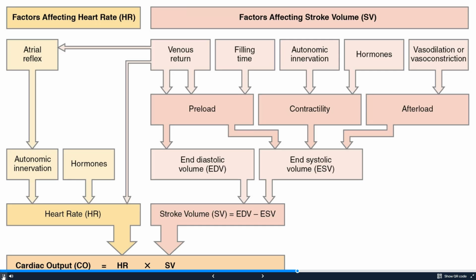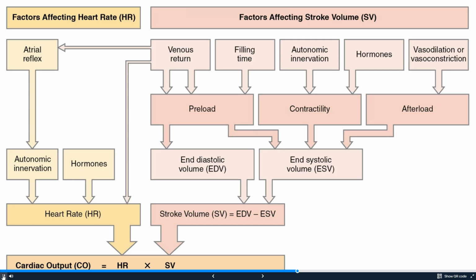Again, we have a summary figure that puts all of this together. As we were talking about cardiac output in the last section, it's a combination of heart rate and stroke volume. Stroke volume is the difference between end diastolic volume and end systolic volume. End diastolic volume is largely the result of preload, although that can also affect end systolic volume. And systolic volume is really the effect of contractility, which can be adversely affected as well through afterload.